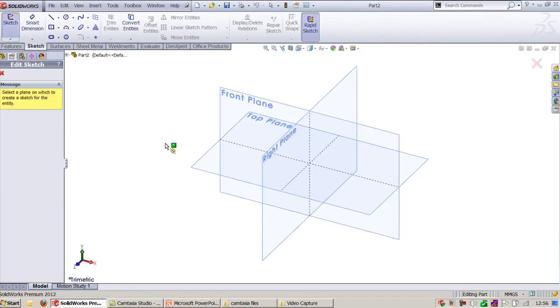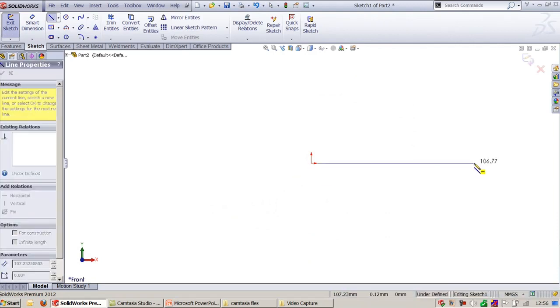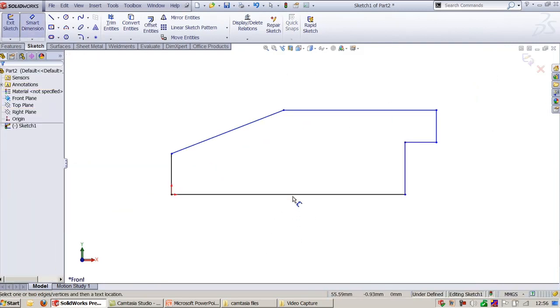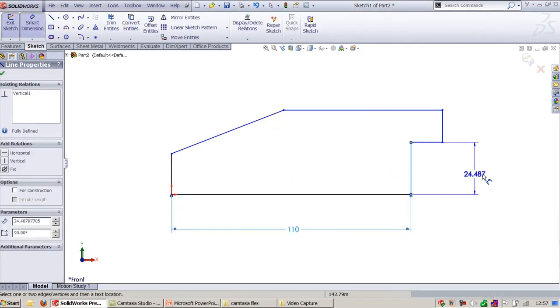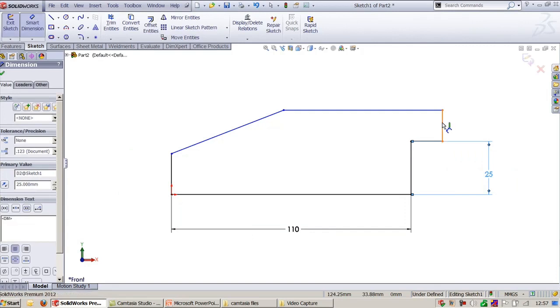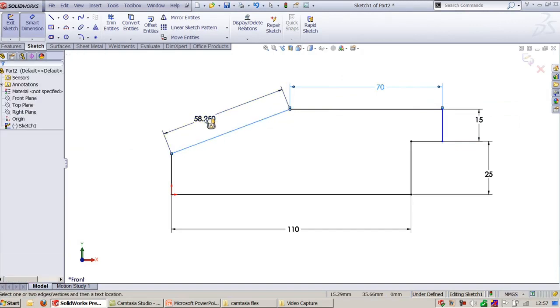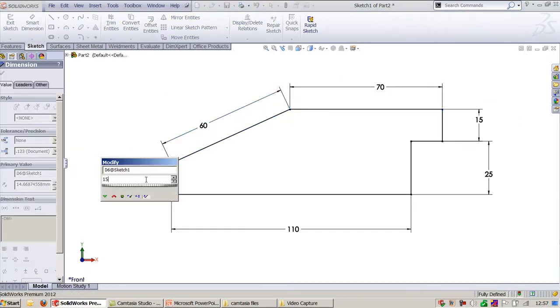I'll go and create a sketch in the front plane, and I'll say this is the sketch. Once we start to create the sketch, I'll apply dimensions. Here a length of 110, and this is 25, and this 15, and this 70, and I will make this 60, and I'll give one more constraint as 15.